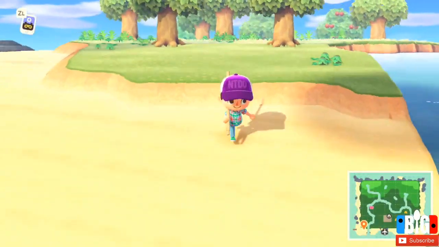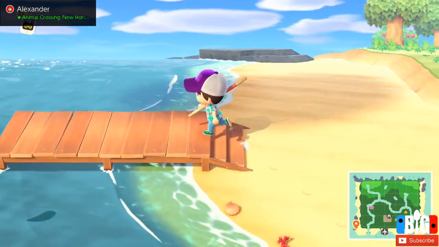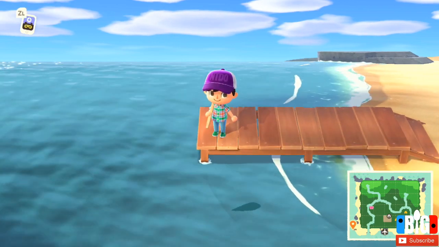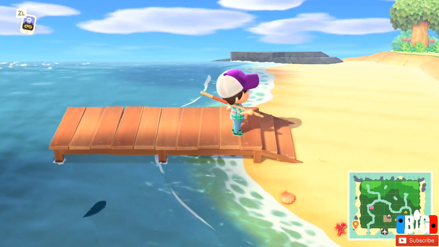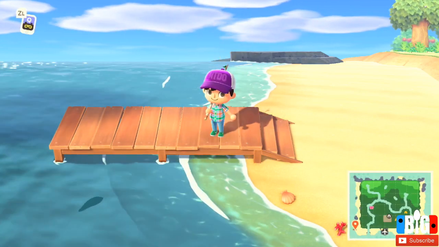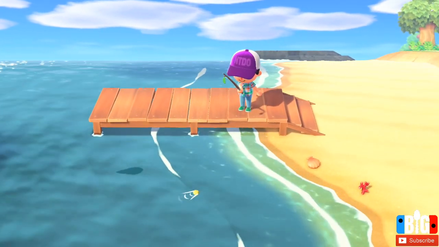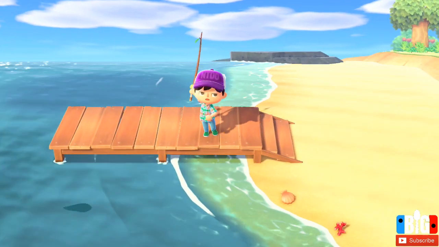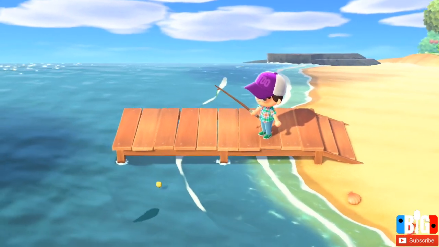Let's see what kind of stuff we got going on over here. There's a dock? Ooh, this is cool. This is a nice little fishing area right here. If this is a new fish, I can swap it out for one of the other ones that I have. Let's see if this is a new one. Oh, nope. That's not where I want to aim. Aim this way. There we go.